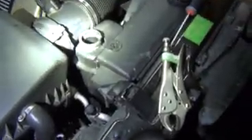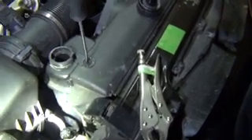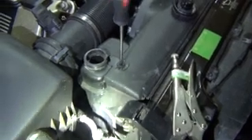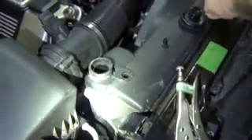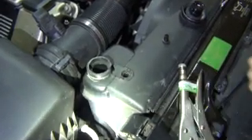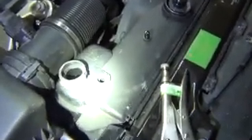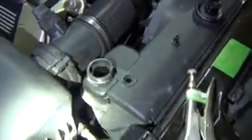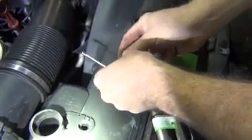Replacing the upper radiator hose — now we have to bleed and fill it with coolant. Open up the reservoir and remove the bleed screw. This plastic bleed screw I like to replace, because I've seen them crack after reinstalling even without over-tightening. Sometimes when they crack it starts steaming through the crack and bonds to the expansion tank — sometimes you have to replace the expansion tank. I'd rather pay a dollar for that little plastic bleed screw. Just make sure the washer is on top of the bleed screw like it's supposed to be.